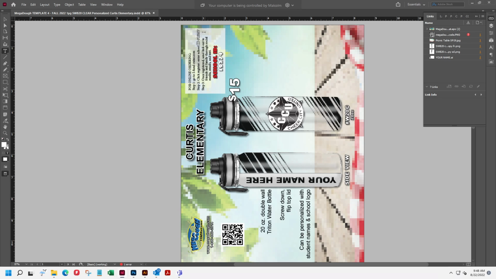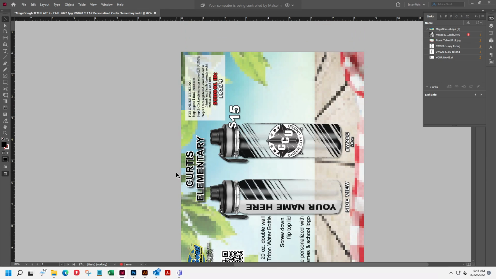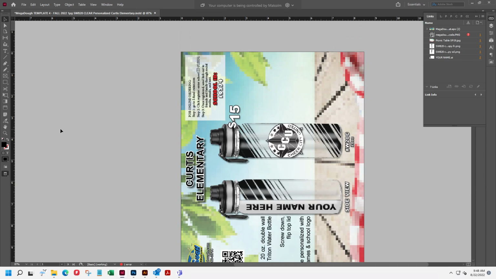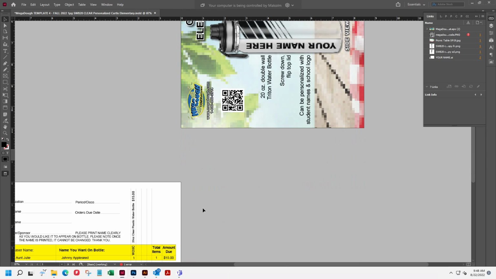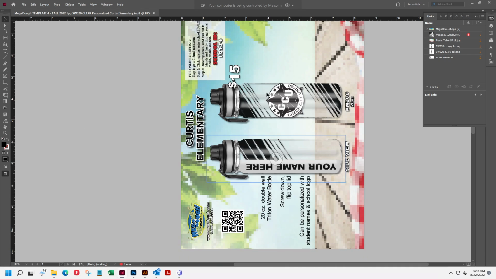19274. And there's another one right here in the instructions. So you always have to make sure you don't miss that. And as a side note, this brochure only has 2 pages, but on the 4-page ones, the second page will also have this box. So you'll actually need to add the ID 4 different times, 2 for this box and 2 more on the next page of the 4-pager. In this case, it's a 1-pager and it doesn't have that, so we don't have to worry about that spot. So I'll go ahead and save again, and now all that we need to do is make the artwork for these bottles.